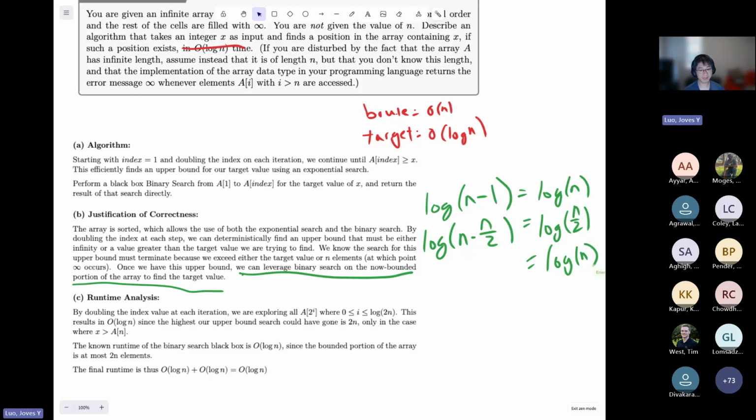I don't know what the rubric would be, but to me, I would want to know why it was log n, not just that it's log n and that's it. I would want to know why your exponential search takes log n. Okay, so explain how I came to that. Yeah. Okay, thanks. Because it's not a black box, right? So if it's not a black box, I need an explanation of it.